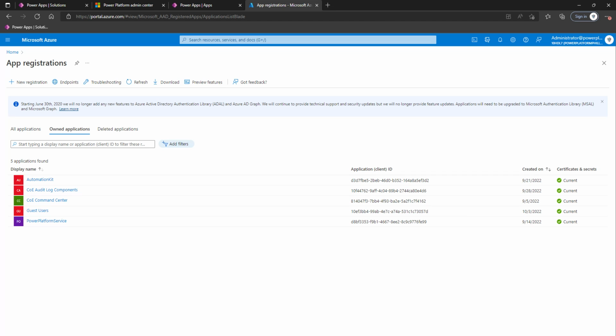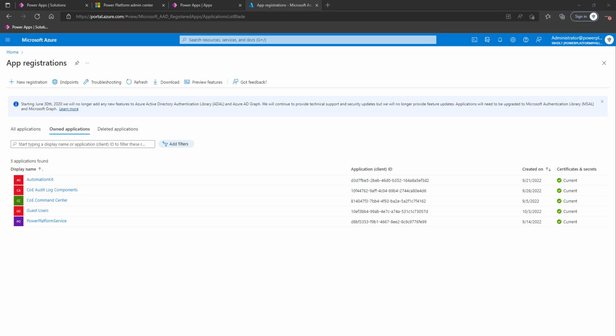Welcome back to part 20 of setting up the Power Platform Center of Excellence. In this video, this is going to be quite a meaty one, so we might have to break it into a few segments, but we're essentially going to set up the Application Lifecycle Management Accelerator for Microsoft Power Platform.